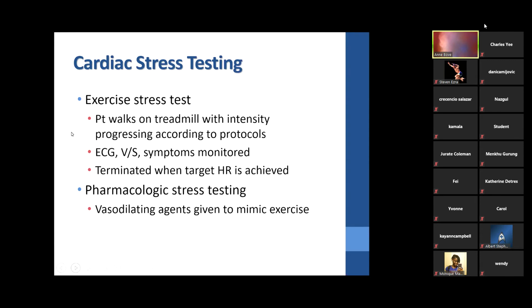You also, in terms of looking at cardiac function, could look at exercise stress tests, so that the person is walking on a treadmill, all right? And what's going to be ascertained is what's their EKG, what are their vital signs, and then they want to get your heart rate up to a point. One of the problems is that if you're on medication that lowers your heart rate, like beta blockers, getting you to that achievable rate may take a little while.